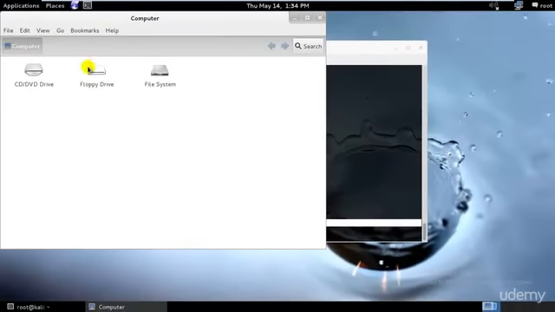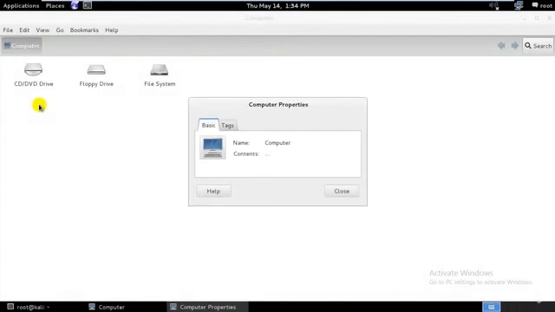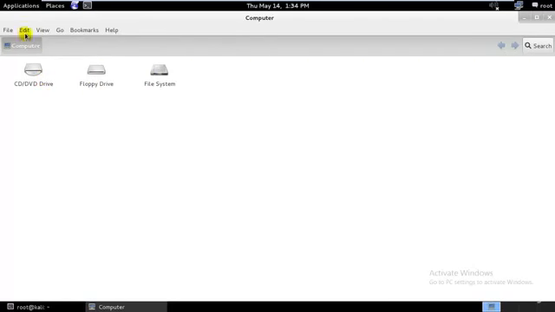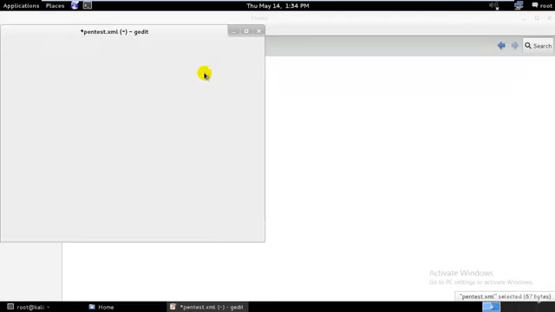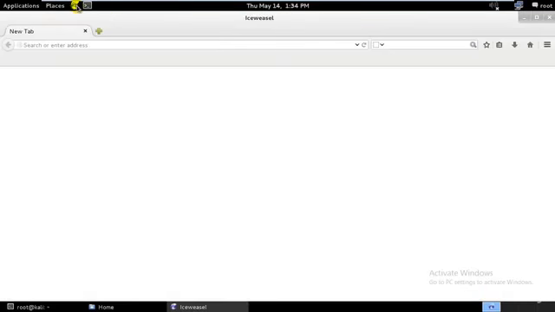But let me see if the file was created or not. So I just need home view tree. Okay, perfect. As you can see, we have a pentest HTML, and yes, there is nothing over here as of now because we are not able to find any information. Let's check some websites.